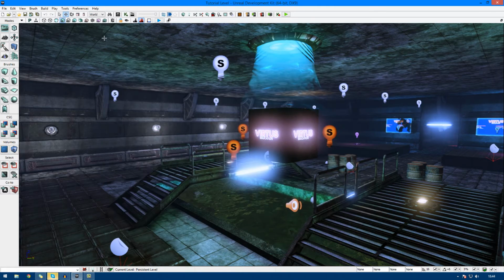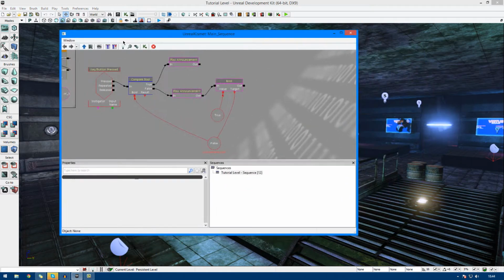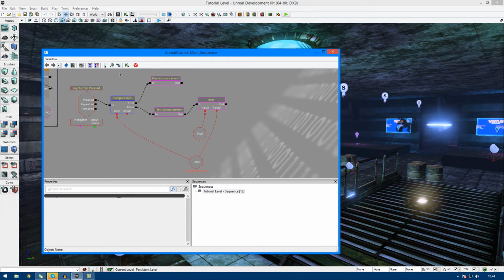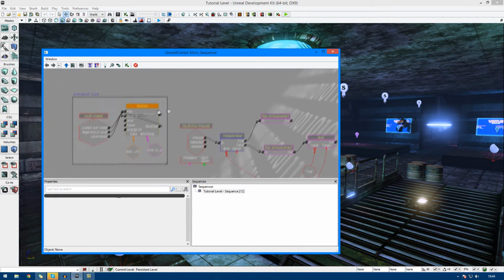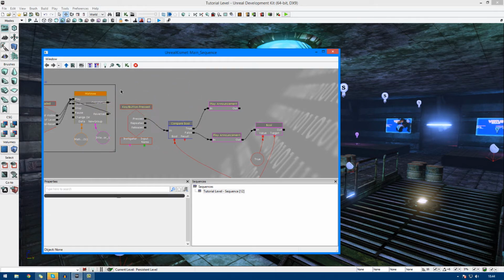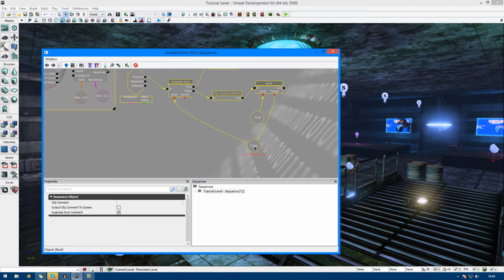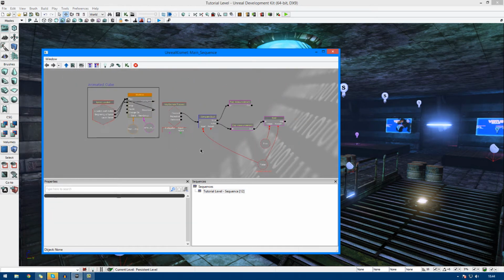So if you actually want to open up the Kismet interface, all you've got to do is press the big green K button at the top here, and it will open just like that. Now, the interface itself is pretty simple. You have your sequences up in this nice lovely box, which you can drag around to move your different nodes around. All you've got to do is click it, press Control, and then drag them. And also you can press Alt to select numerous things and then just drag them along a bit like that. So that's pretty much how it works.